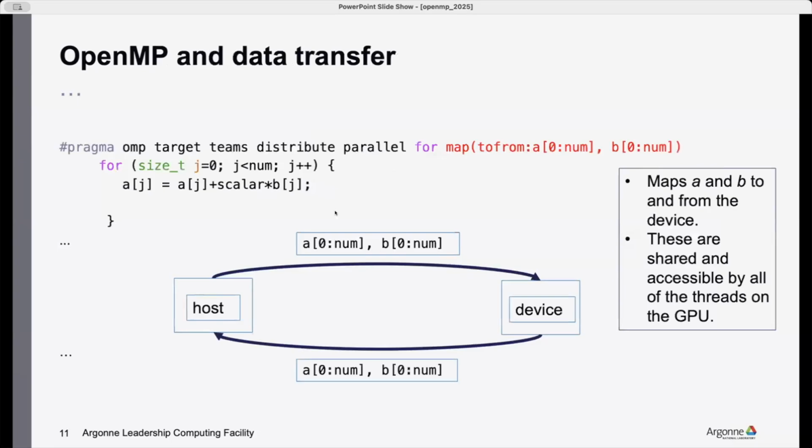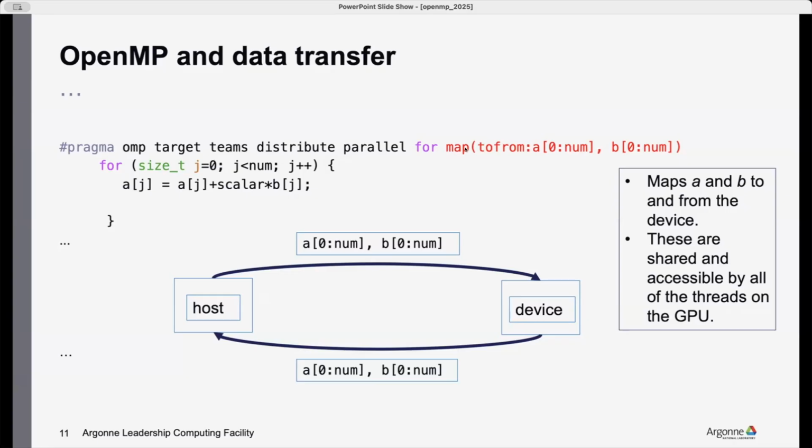But then, of course, the other big one is transferring data, because if we don't have data on the device, we can't use all of the computing power. The way to do that with OpenMP is typically the map clause. There is some default data transfer that happens, but to keep things straight, we generally recommend using the map clause or an unstructured way of transferring data, so that you are clear about what's happening. We'll show some of this in the demos too.